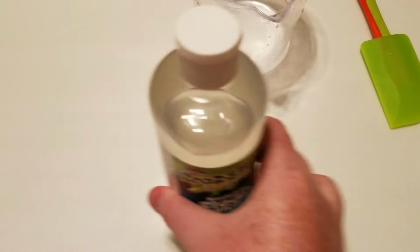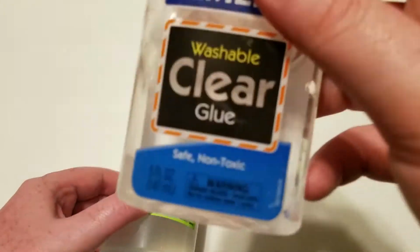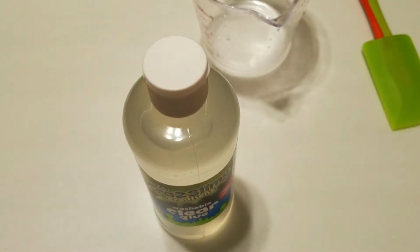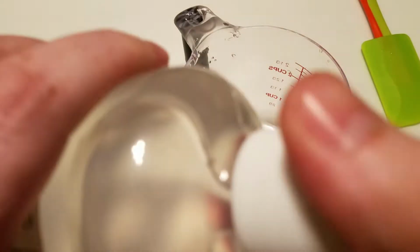It's a pretty big bottle. Think about it, you go buy this at the store. See, it's quite bigger. This little small one is 5 fluid ounces, and this one is 16. So, it's about over 3 times larger than what you're going to get. But, it's not super clear. It's got that kind of a tint to it, a tinge. And it's like $3.99 at Toys R Us. That's where you get it from.